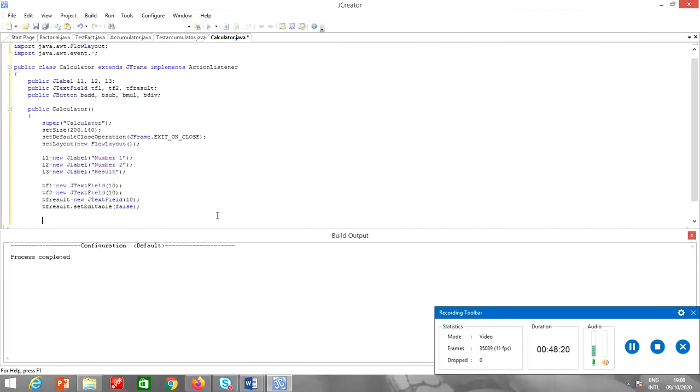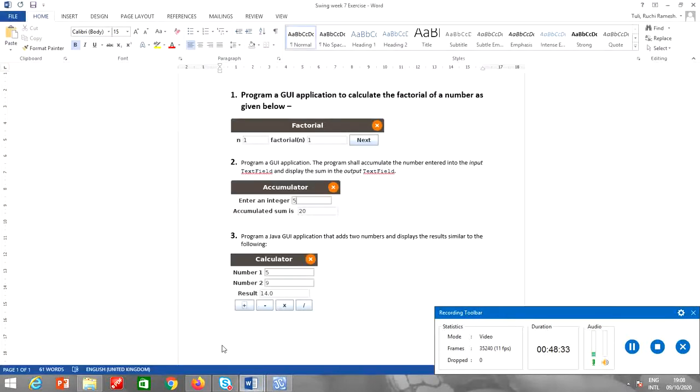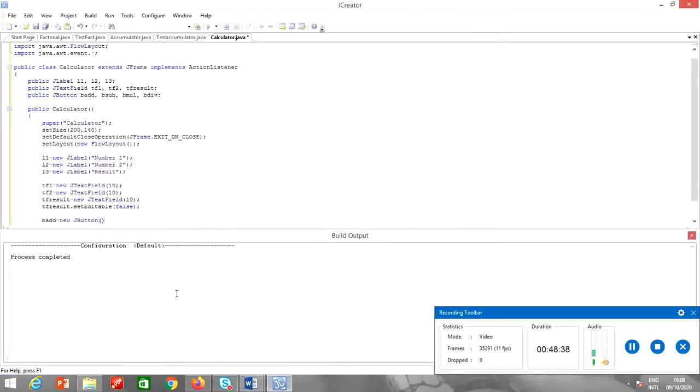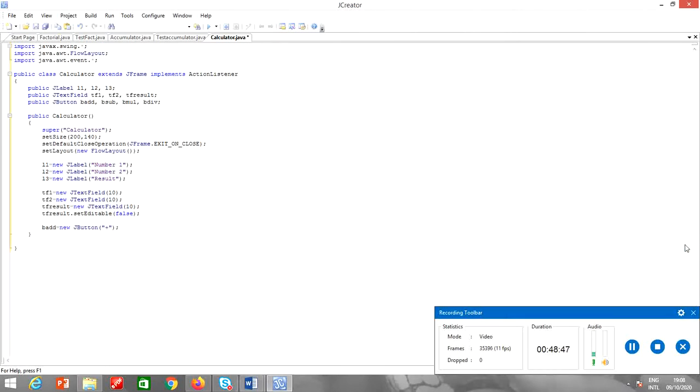Now we have buttons. B add is equal to new JButton, and what we have on the button is just a sign: plus, minus, multiply and divide. So it's just this sign. Similarly I can copy the others.